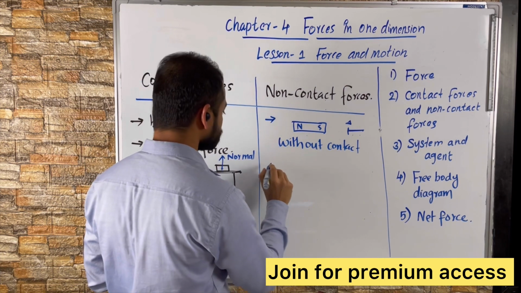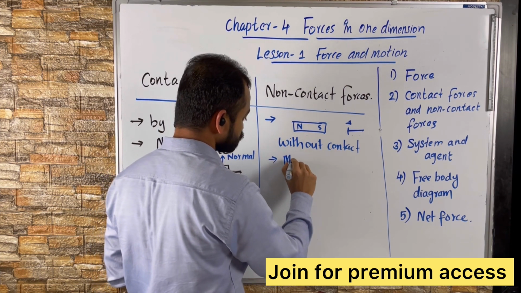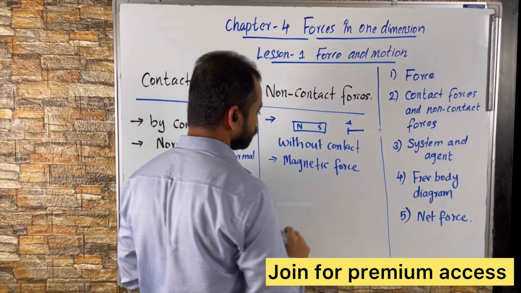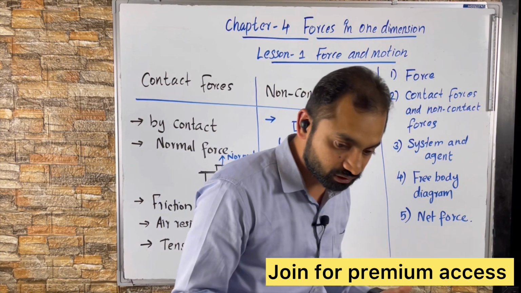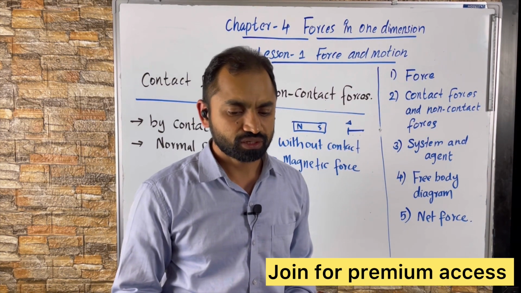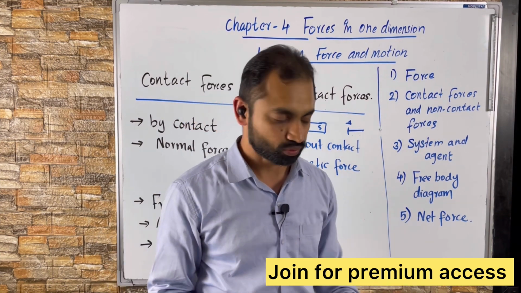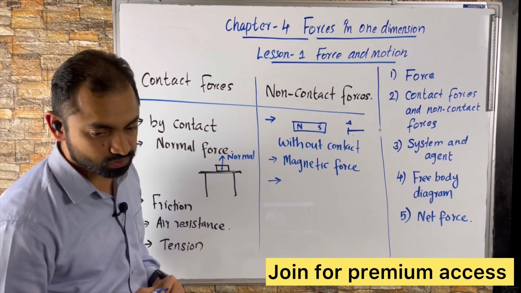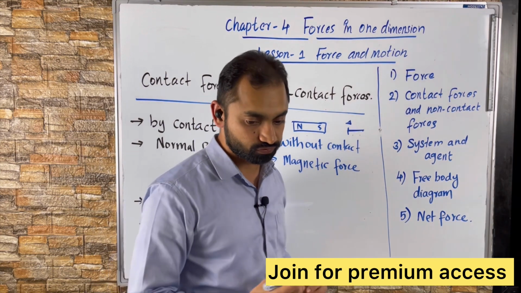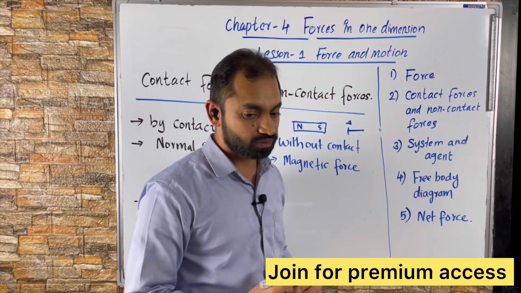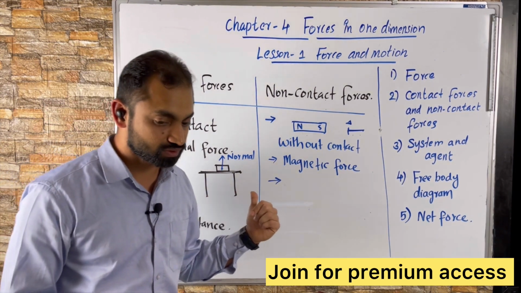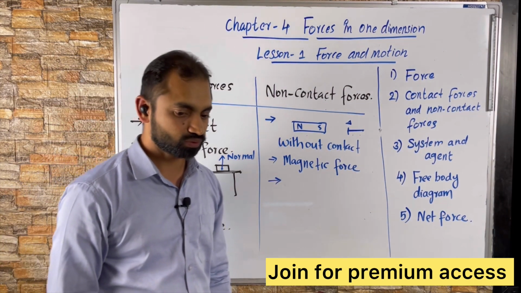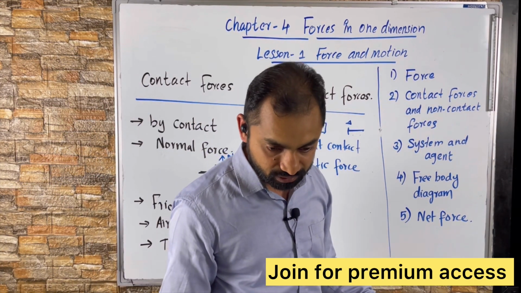And you gave a very good example, that is magnetic force, right? So magnetic force is a non-contact force, because for the magnetic force to act, there is no need to be contact between the magnet and the other object. Can you give one more example for a non-contact force? No, air resistance is a contact force. For air resistance to act, air should be in touch with the object. Without touching, air resistance will not act.